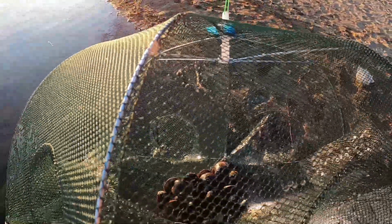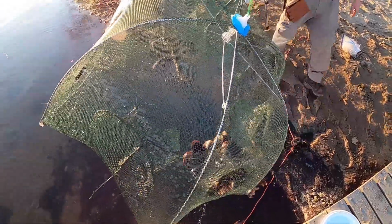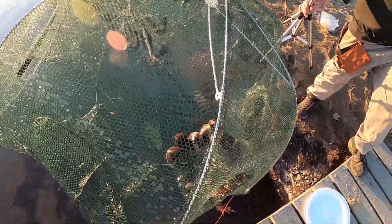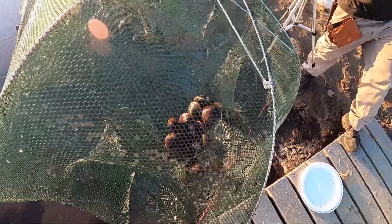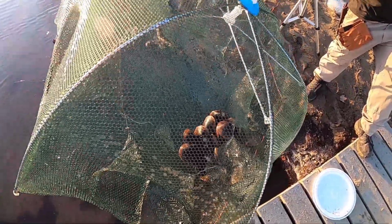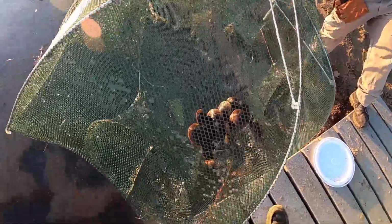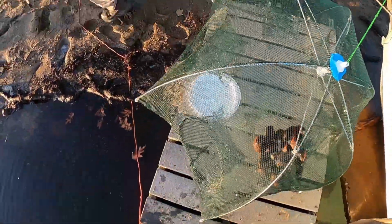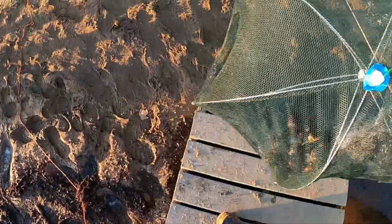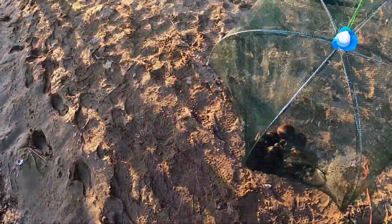Dude, this thing is loaded. Look at it. Loaded with clams. This thing's been in for 4 hours. They ate all my bait. Wild Adirondack freshwater clams. Did you get yourself a bait trap and some little fathead minnows? These things love them. Oh, we're gonna be eating good tonight. We got steak, I mean, lobsters. We've been going all day here. I wasn't sure what we were gonna eat. Look at it. This is killer.